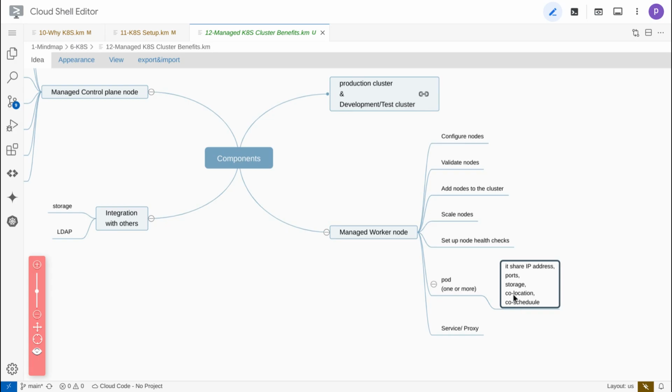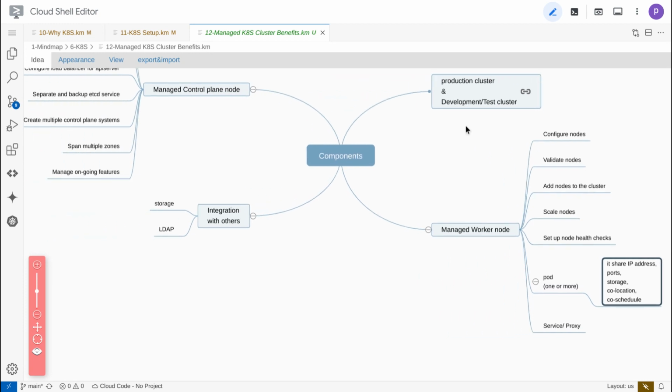Co-location is very simple: two things in the same location, two pods in the same location. These are the different tasks done in the worker node automatically by a managed Kubernetes cluster or managed Kubernetes environment, like GKE. These are the benefits.